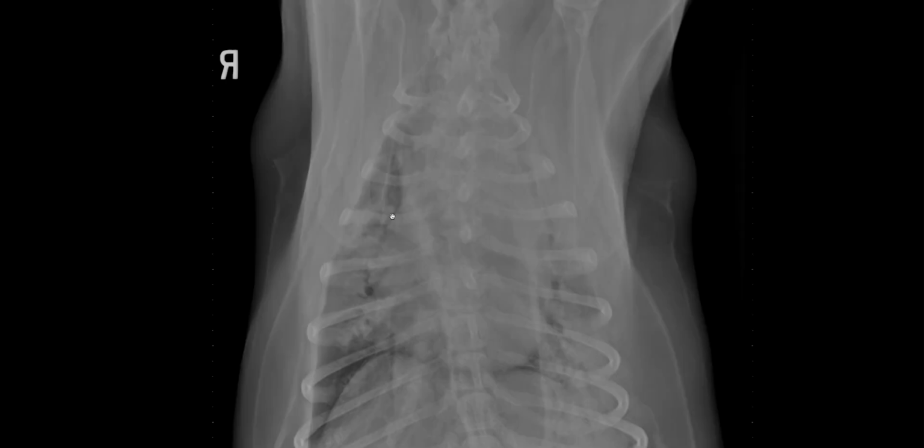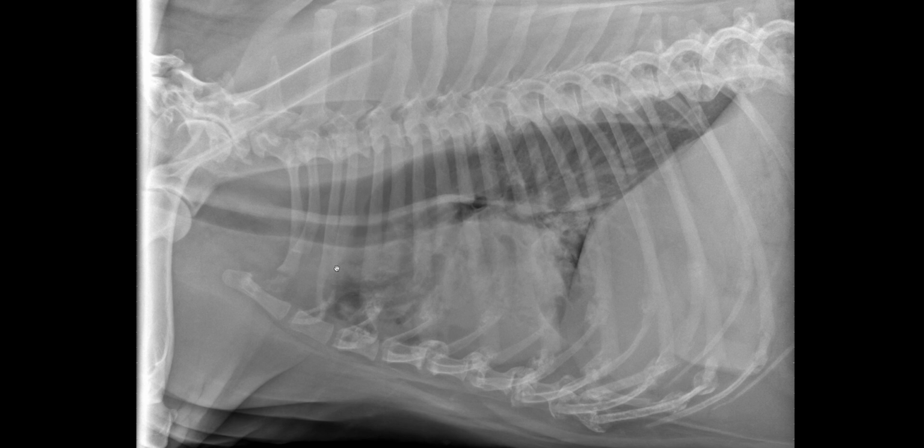And then we have the alveolar pattern. Because this alveolar pattern is more ventrally located, and because this dog has a history of recent vomiting, the first and main differential diagnosis would be aspiration pneumonia. So whether it's secondary to the vomiting, but it could also be secondary to the megaesophagus if the megaesophagus is a real finding and not just due to sedation. So that's really the fact that the pattern is alveolar, so the alveoli are filled with fluid, mucus, pus, etc. But also that the pattern is more ventrally located, which is quite typical for aspiration pneumonia.